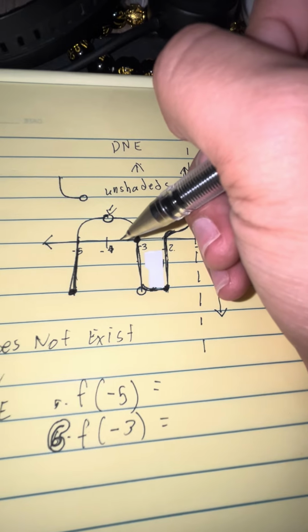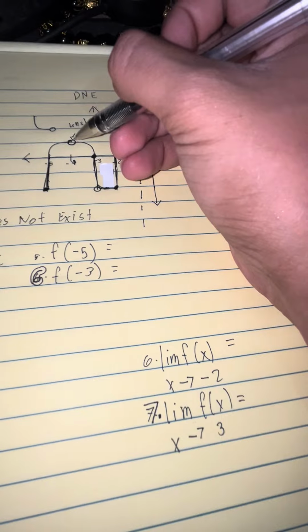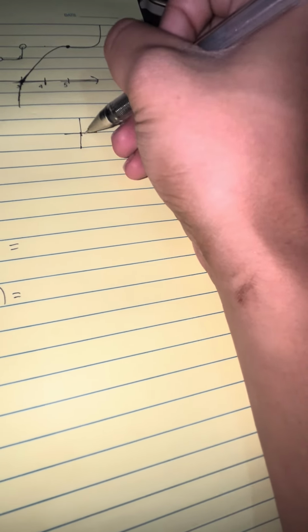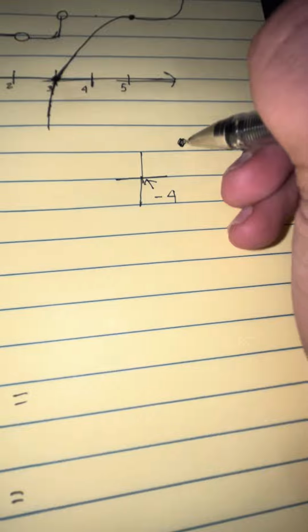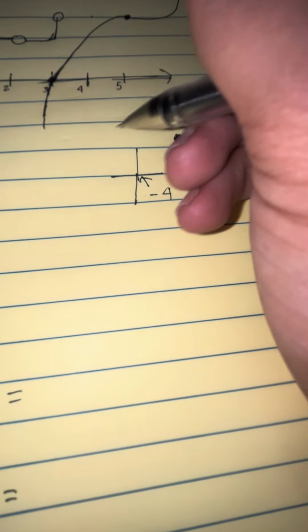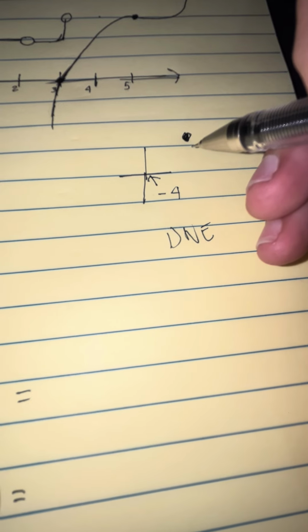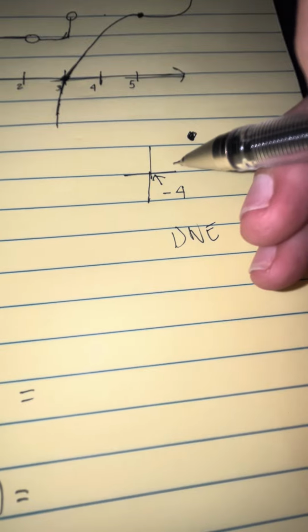This goes the same for here. If we had no line here, and it was just this, and this was the value of -4, if there's no shaded circle like right here, or even if there's no unshaded circle like this one, it will still be DNE because there's no shaded circle, which means it's not part. That's the basic terms. Don't go too deep into it.